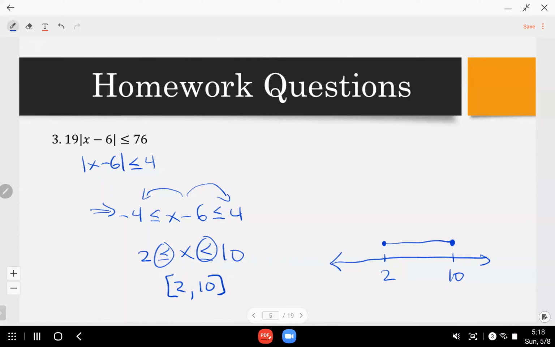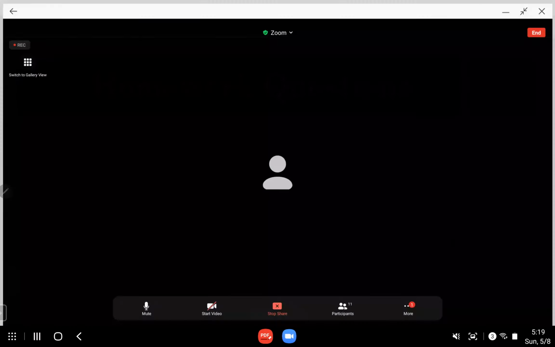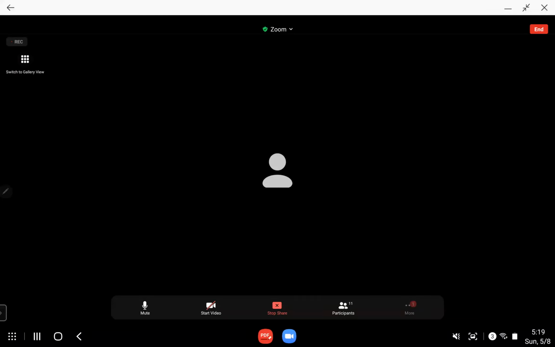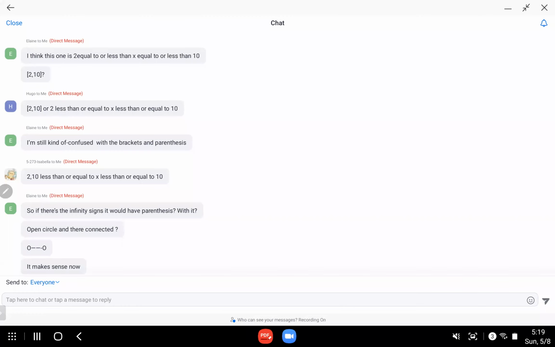See, the parentheses and the brackets are the same exact concept. If you have less than or equal to with the 10, then the 10 has a square bracket around it. It can be included. But if, let's say, we change this to just strictly less, then 2 cannot be included because x is strictly greater than 2. So then we'd have to do this. Right? Do you understand? Quite simple concept. All right, very good, very good.